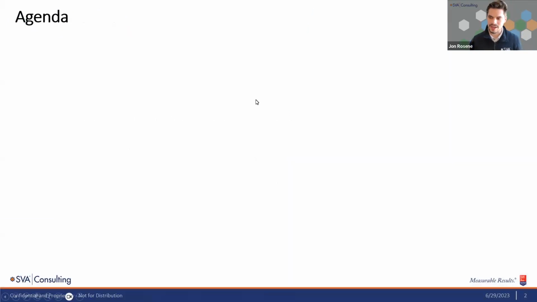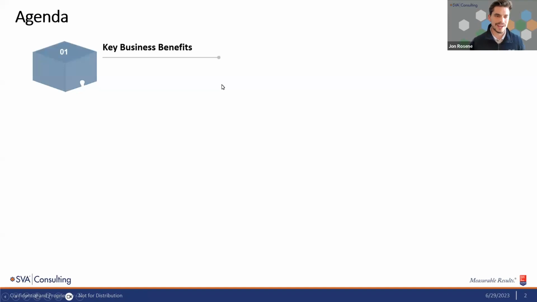As we jump in, just a quick preview of the items that we'll be discussing. First off, understanding our key business benefits. When we look at implementing our time and expense management, where does that track in Acumatica? What will I be able to view as a business owner, as a business lead, or as a team member coding perhaps time and expenses? What does that look like for me?